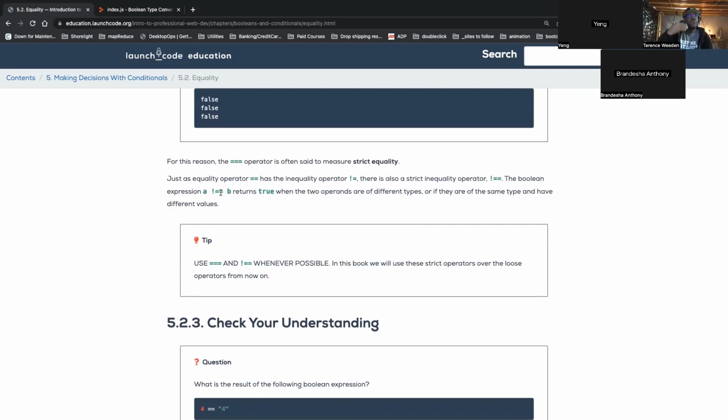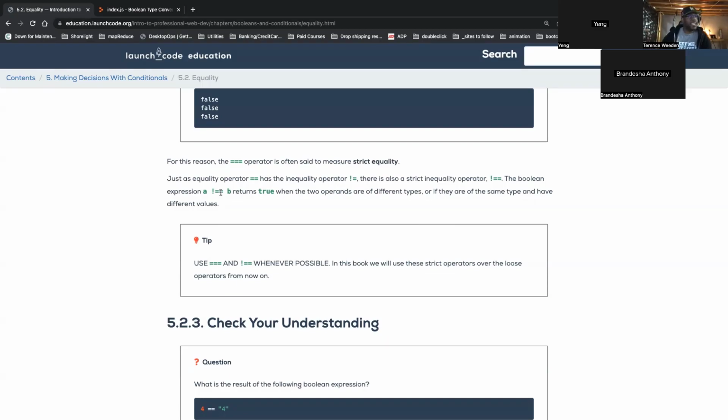So if they were false to begin with, if A is a string and B is a number, if it was strictly equal, that would be false because they're two different data types. But as soon as I put that not in front of that equal, so if I say not equal, it just flips it. It's going to say it's true because you're basically stating the obvious. They're not equal. So that's true.